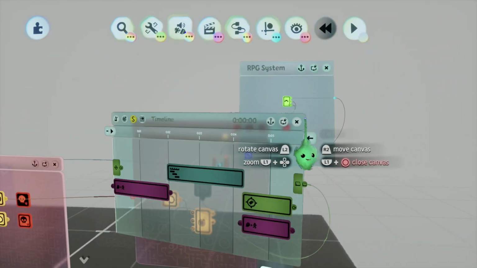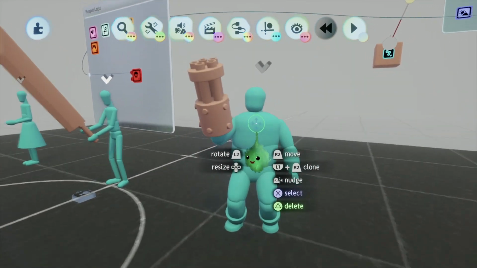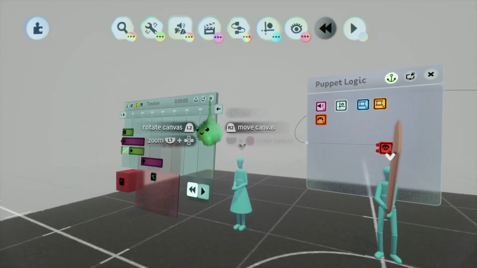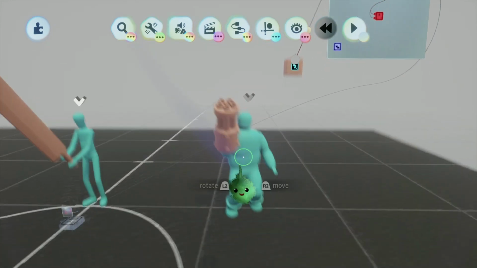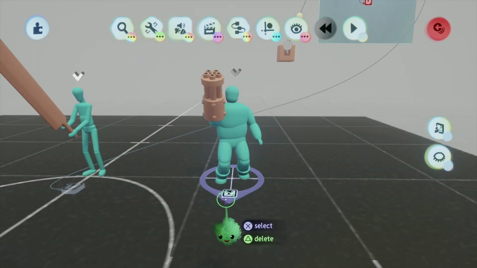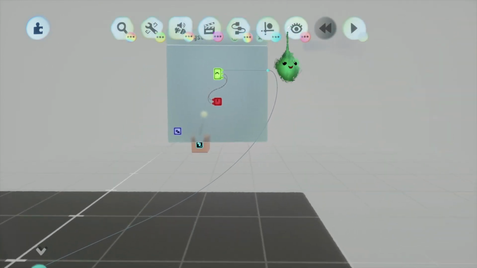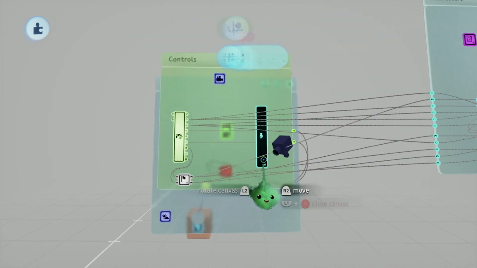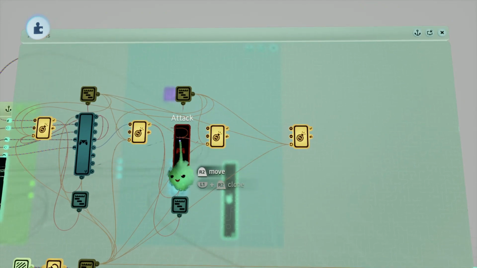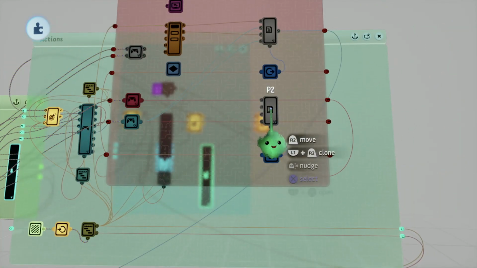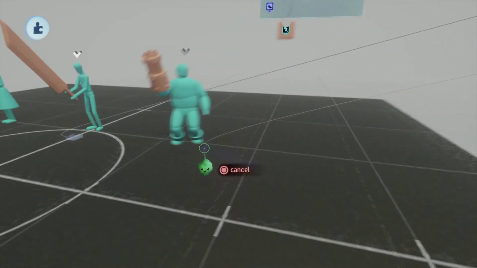Now, the other order of business is we're going to be adding a ranged attack to Holmes Fujita, or Fujita, I should say. So let's go ahead and go over here to our RPG system. Open this up. I'm going to go all the way to attack. You remember this P2 chip we stamped out. We're going to go ahead and connect that.